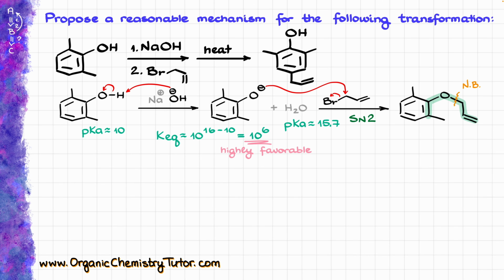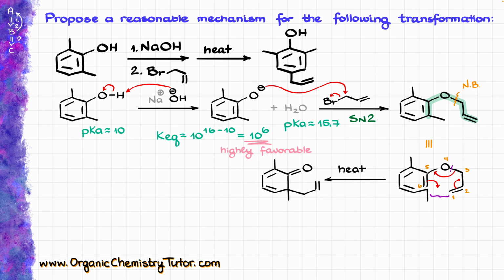Now at this point I can see that this part of the molecule can undergo the Claisen rearrangement, so in order to make my life a little bit easier, I'm going to redraw the molecule, and I will number my atoms as 1, 2, 3, 4, 5, and 6. In the course of this Claisen rearrangement, it doesn't really matter how electrons move around, so I'm going to show it like this. I'm going to end up making a new bond between my carbons 6 and 1 and break a bond between oxygen, which is my atom number 4, and carbon number 3, effectively migrating my allyl group to the nearby atom. So my atoms 1, 2, and 3 are here, oxygen is my atom number 4, then I have my atom number 5 and my atom number 6.